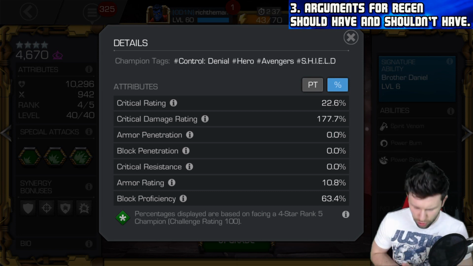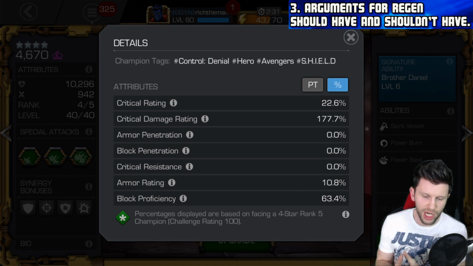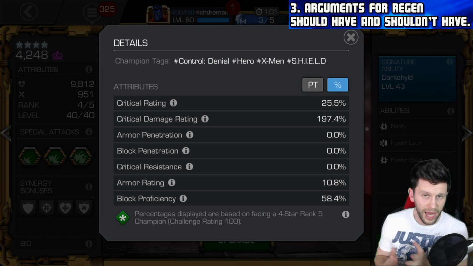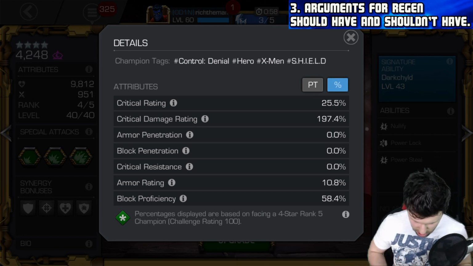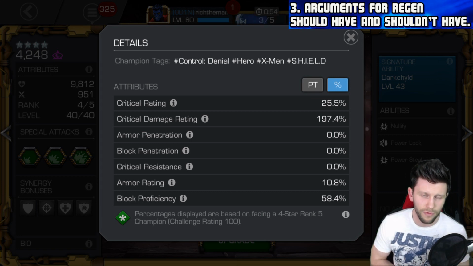This is then continued with this other 440 Dr. Voodoo, which again has 10.8% for armor rating. Though a strong regen at the start does make this champion a lot more pleasing to people for playing purposes. And again with this 440 Magik. As you can see, 10.8% seems to be very consistent for the Mystic line.